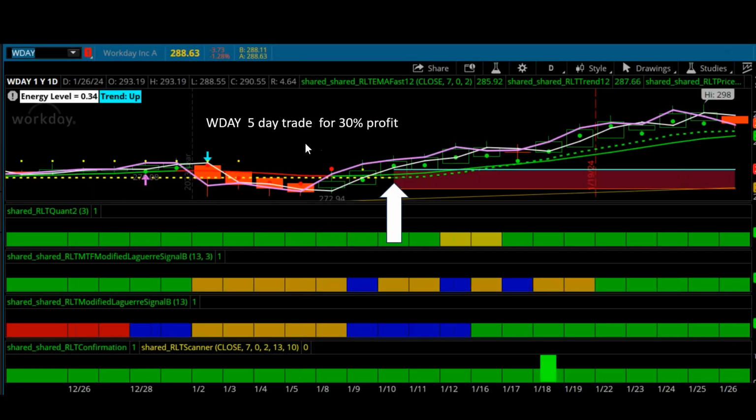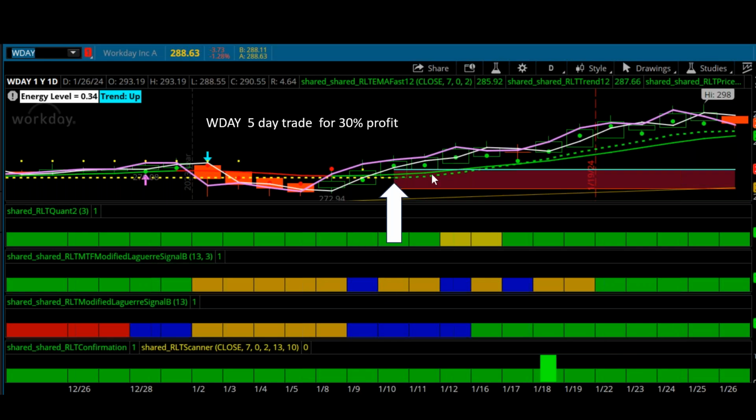All right, here's another one. This was Workday. It's a little bit more complicated on Workday. We were in this trade for 5 days, quite a long time. Now, it's important to remember the long-term trend was bullish. When we got into it, the arrow was actually over here. The multi-time frame momentum went blue, which is bullish, and then it went back to yellow. But see how it's switching back and forth. We were pretty confident because the current time frame was staying green all the way across, and the money flow was green, and the trend was green.